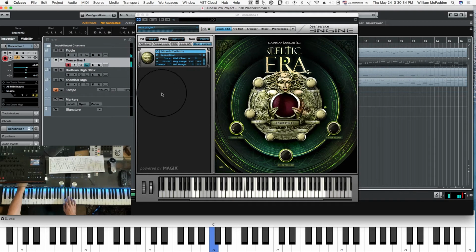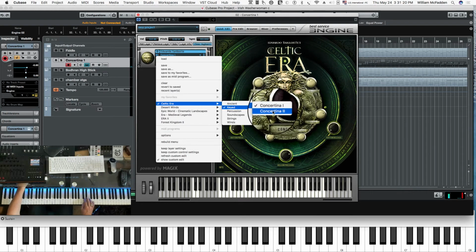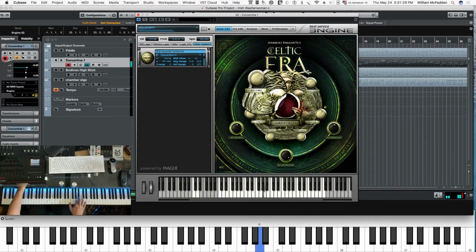There we go. So we have button press, a dial here, and all these are MIDI controllable. We have your pan, your reverb, your attack, release, bellows pressure, button release, button press sounds, and expression and volume. There are two of them. If we go into the library, you see under keyed, we have Concertina 1 and Concertina 2. And Concertina 2 has a different sound, as you can see.